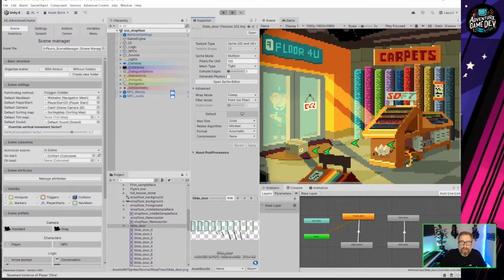So 10 frame animation, brought it in, created an Animator controller because I need to control the door with code. I need to be able to open it midway through a cutscene, and then I'm going to need to close it again at some other point. I haven't done the close bit yet. I've had to think about how to do it. But yeah, I'm going to just continue on with that bit tonight, because there's a little cutscene where Clive walks in, kind of buzzes him in effectively, and the door opens.